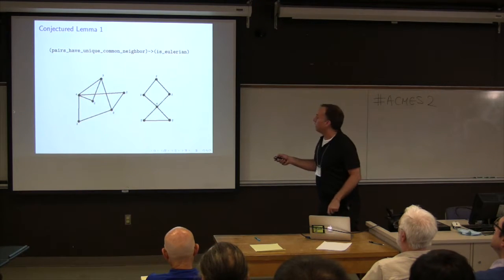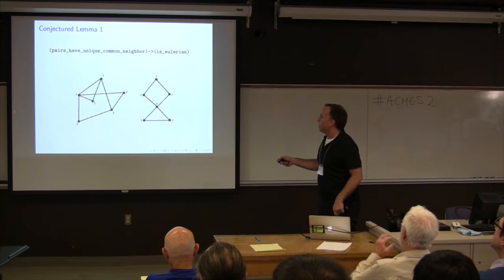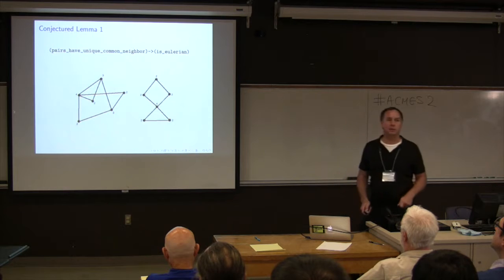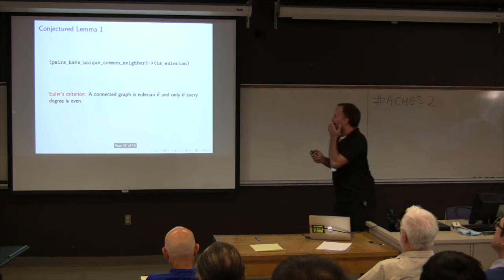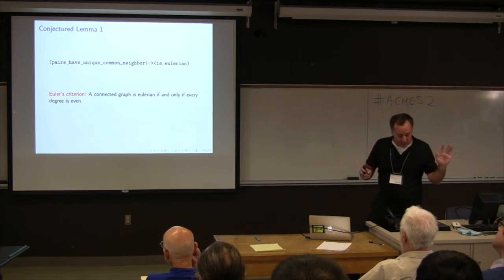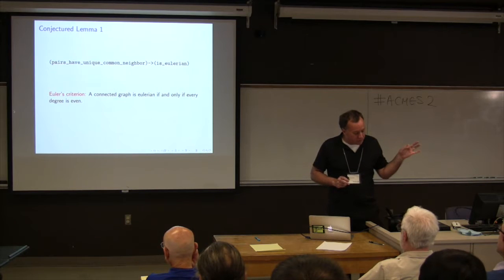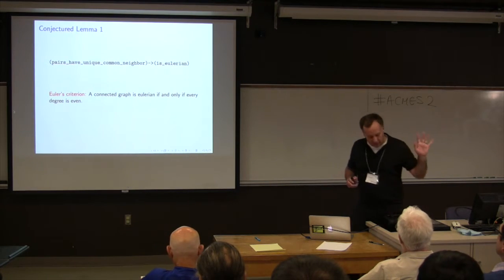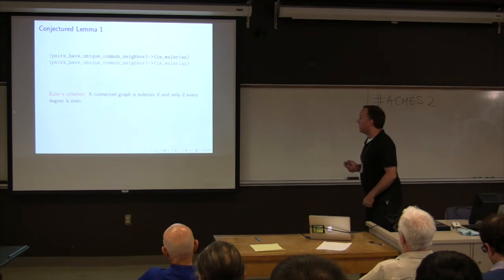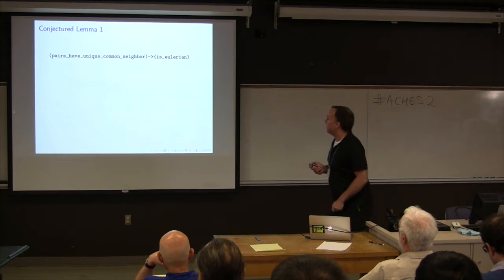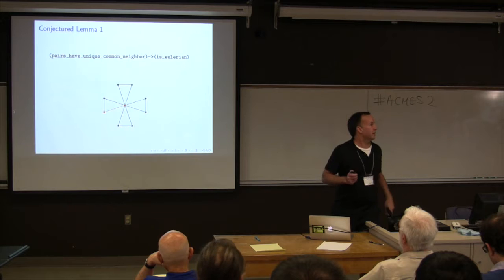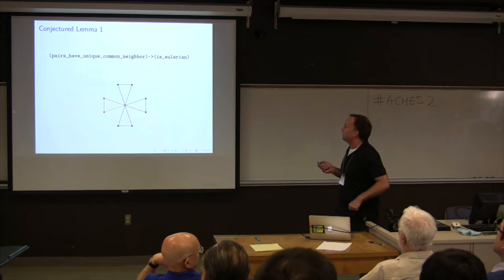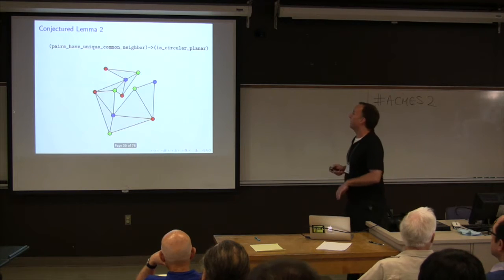Okay? So an Eulerian graph is one where you can trace all of the edges exactly once and get back to where you started. Euler's criterion is that you have this property if and only if it's connected and the degrees are all even. And it turns out that you can prove this. I'm running out of time, unbelievably, or believably, or I'm used to it. But you can prove that.